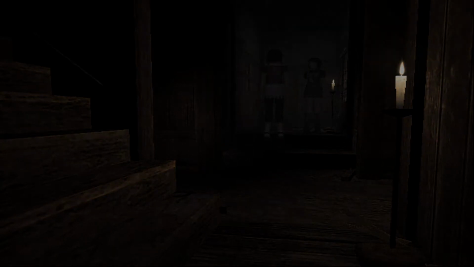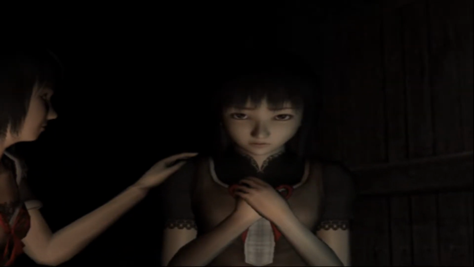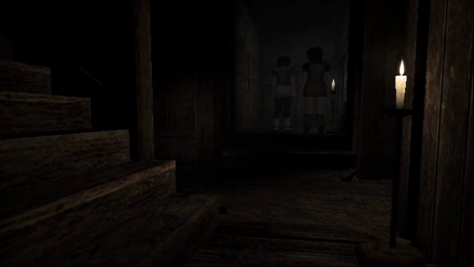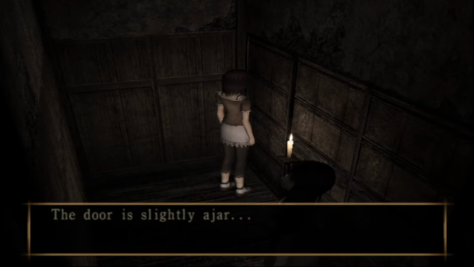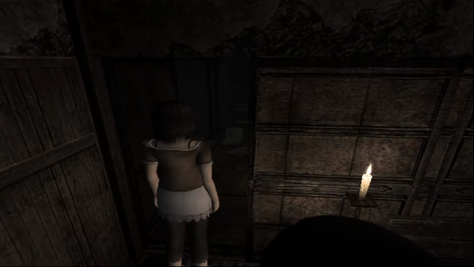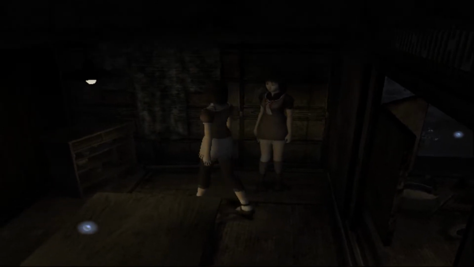So let's try going this way. I've been doing alright, man. Hopefully you've been doing well as well. So before, this door was locked, and we couldn't go through it. But now, it's unlocked.